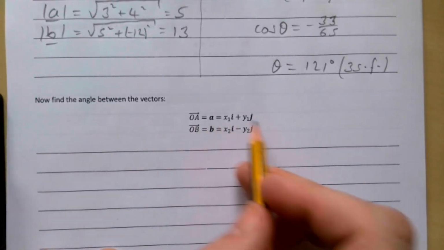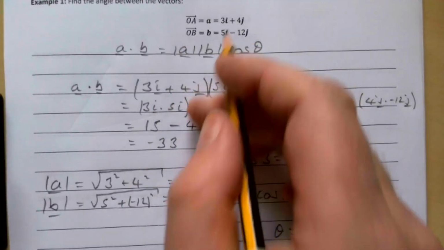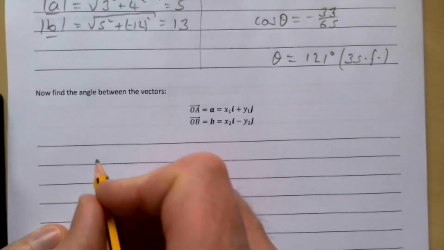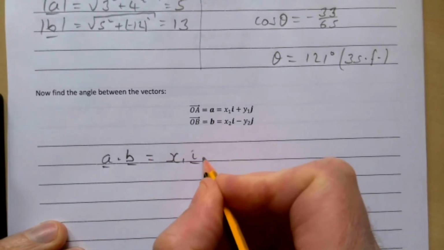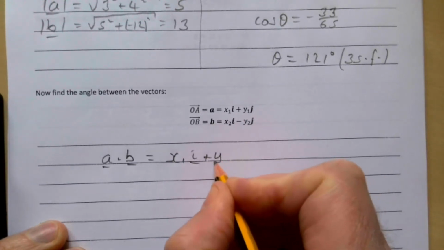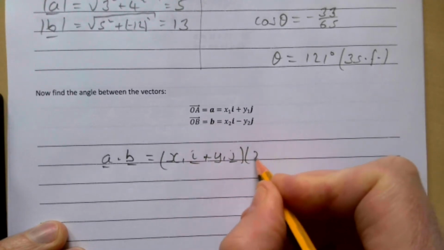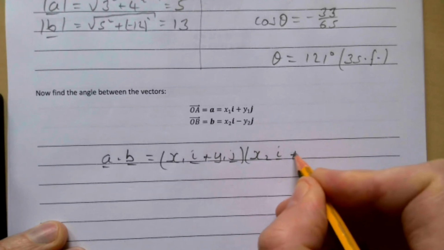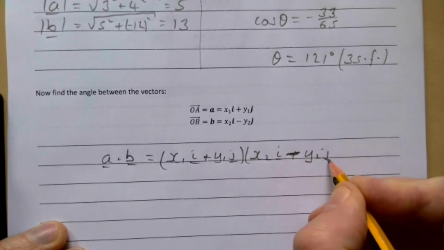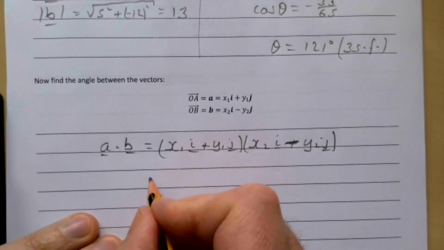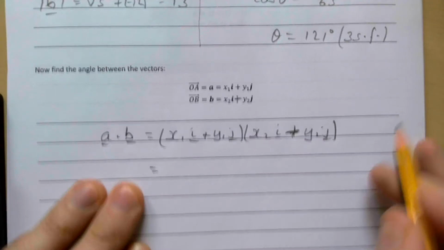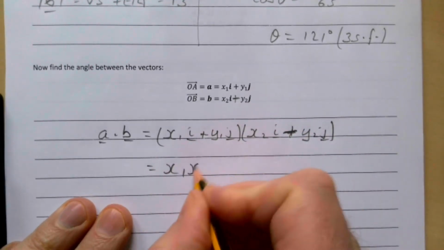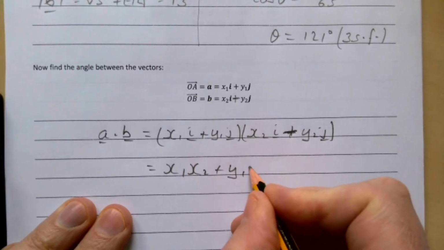We won't actually find the angle between these two vectors here, but I hope you can see this is just the same as the example above, but it's a general form of that. And all we're going to show is that A dot B in this case is going to be x1i plus y1j upon x2i plus y2j. Effectively, if we did the same thing up here, remember those two middle terms are only going to cancel out. So really all it's going to be is this number times this number. So it's x1 x2 plus y1 y2.